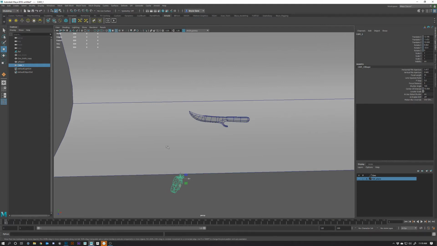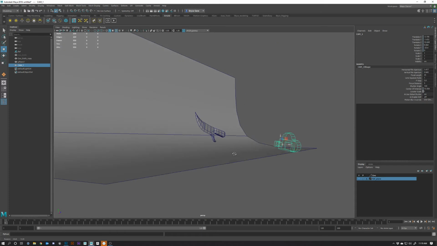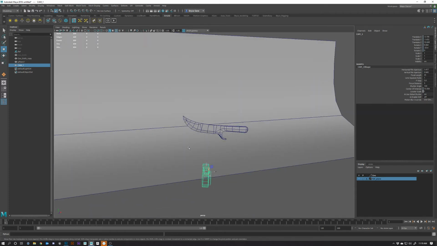Because we're using the Arnold Render Engine, you're going to want to make sure you're using Arnold Lights. You don't want to use the generic default Maya lights. I mean, you could, but these Arnold Lights are built to work with Arnold Materials and the Arnold Render Engine. So you're going to get better results, and it should be a little bit faster too, because they're calibrated to work within the Arnold Render Engine.